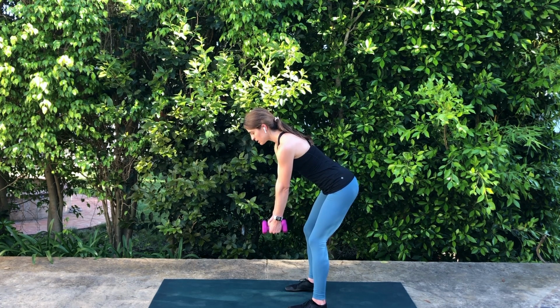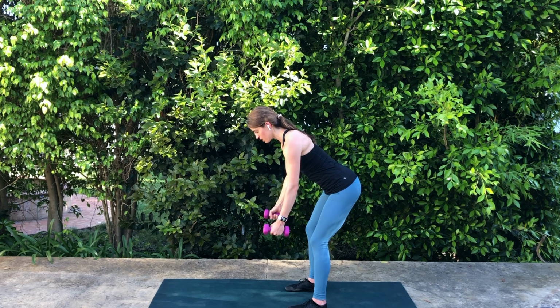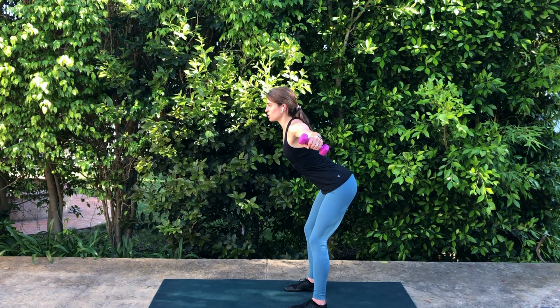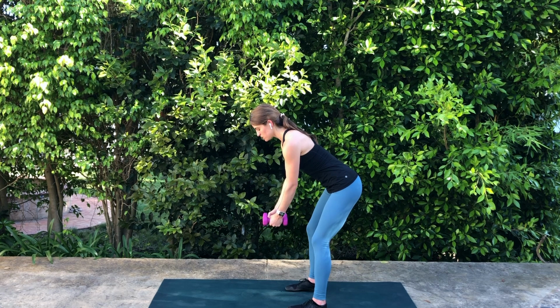I'm going to inhale here, exhale to open both arms out to the side. Squeeze both shoulder blades together, keeping my head all the way to my tailbone in a neutral line, and then inhale to slowly lower the arms back down. As you open the arms up, make sure that you're not lifting your rib cage and arching through the spine, that you're keeping that connection with your abdominal muscles.